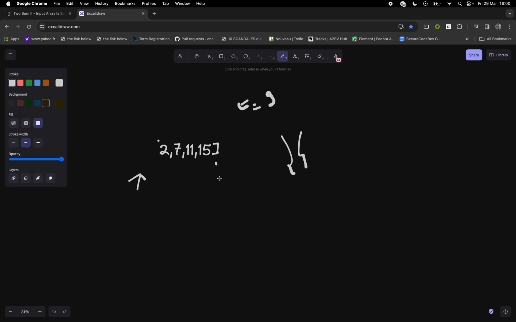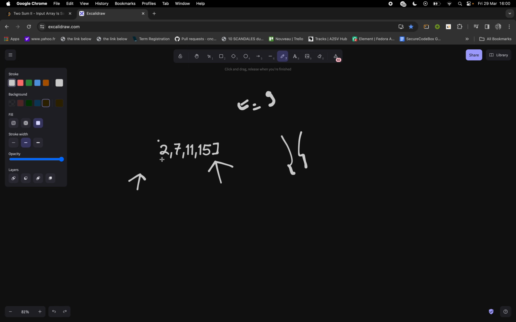If you're not familiar with the two pointers technique, I can go over it quickly. The two pointer technique consists of having 2 pointers and always keeping track of those 2 pointers inside of our array. It actually helps us reduce the time complexity and do our operation in constant extra space.